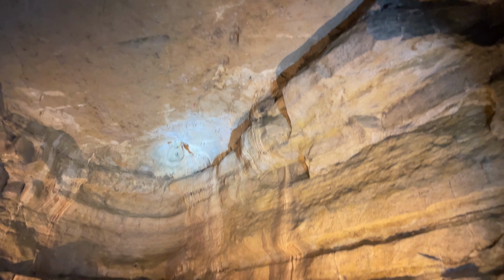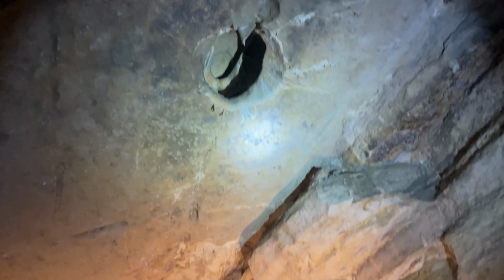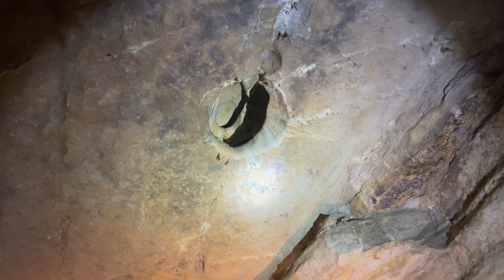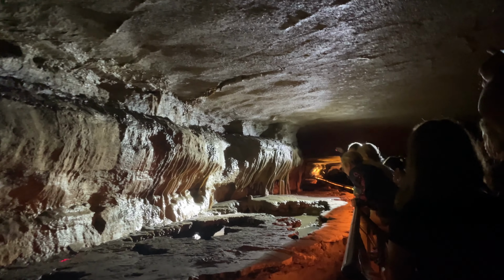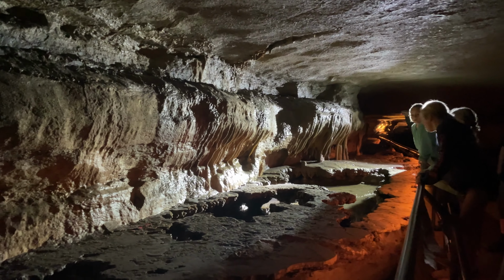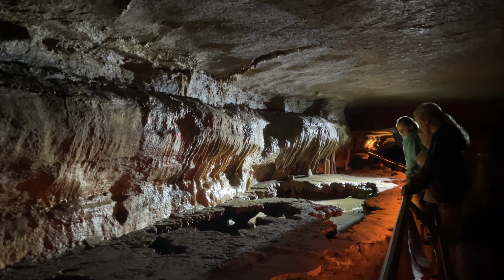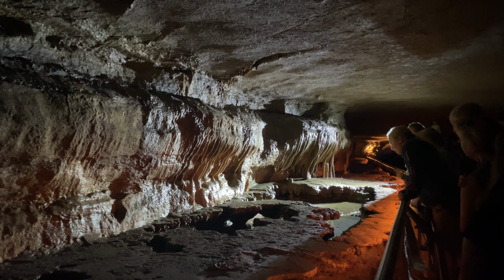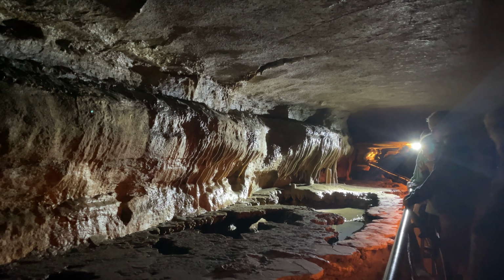So that crack was wider at the back of the room and wider directly above us here. And this allowed the water, which was a weak acid, to enlarge the bigger cracks at a faster rate than the smaller cracks. Shelf here, that's called shelfstone. That forms where you've got water rich in calcium carbonate traveling over a horizontal surface. Look right at the water surface, you'll see what looks like little white specks of dust covering the surface. It almost looks like dryer lint or something.